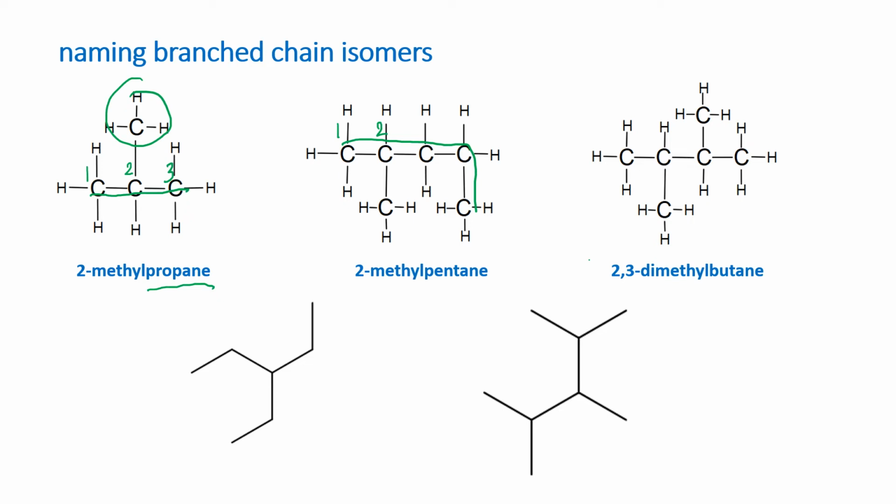2,3-dimethyl butane. How is that achieved? I've got to first of all find the longest continuous chain. So that's of 4. So I use the butane as the main name. So that's 4 carbons in a row. So butane. I've got 2 methyl groups, so it's dimethyl. And now I need to position them. If I number the carbon chain, first carbon, second carbon, third and fourth, then on the second carbon I have a methyl group, and on the third carbon I have a methyl group. There's my 2 methyl groups. So 2,3-dimethyl butane.